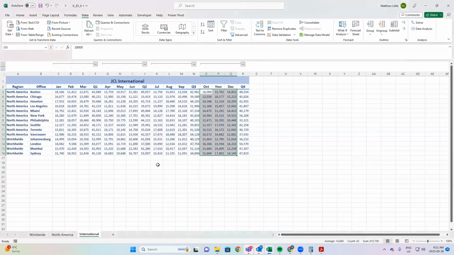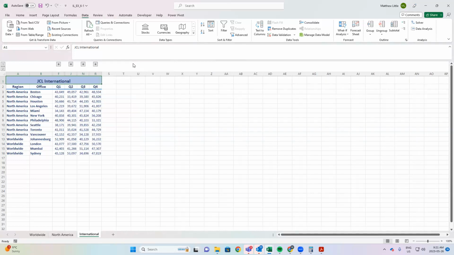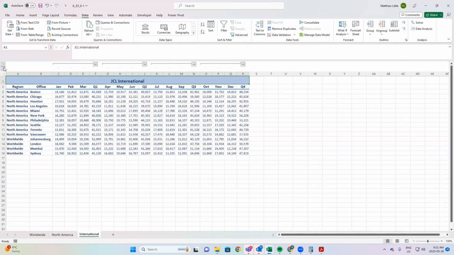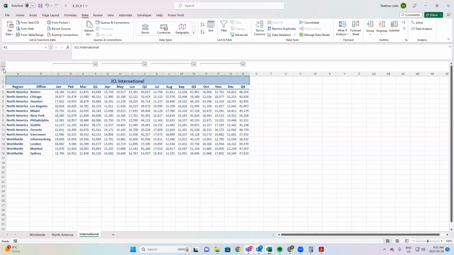Okay, and we'll put our mouse back to A1. Now you can see we've got these little negative signs up here, which means collapse, or plus means expand. So we can collapse them this way and only display what's not grouped. Or you can hit the number buttons. Do you want level 1, which is collapse, level 2, which is expanded? Okay, so it'll automatically collapse or expand those levels.